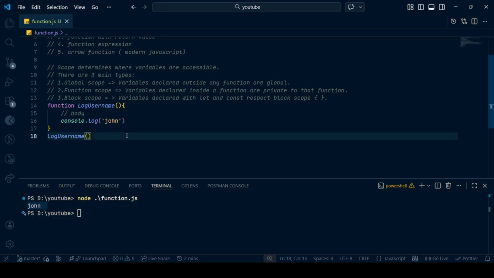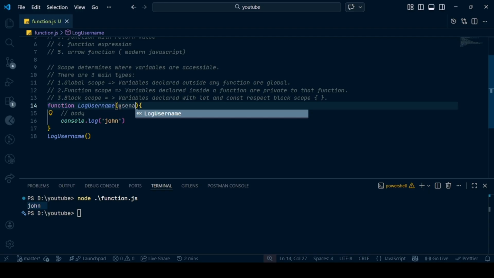And now let's look on parameter. Think like we want to console a name specified by user, and at that time we don't know how many users who is going to give us the name. So the function parameter goes inside the bracket.